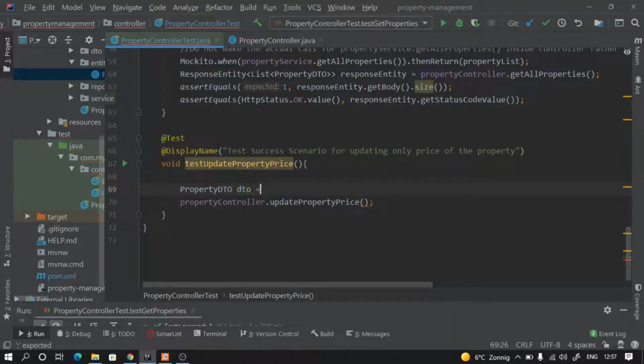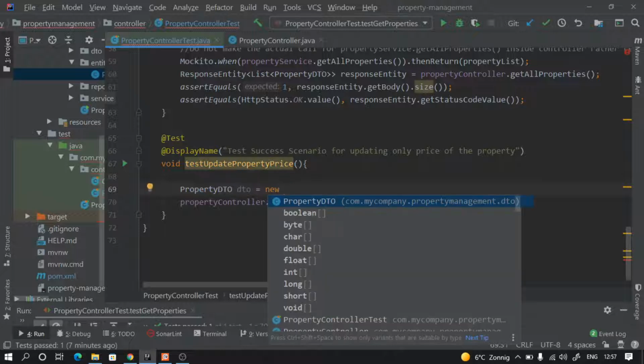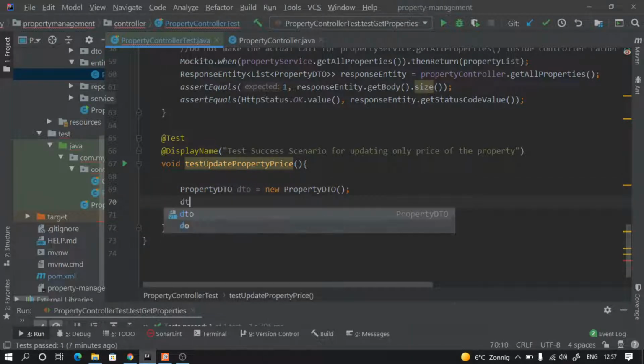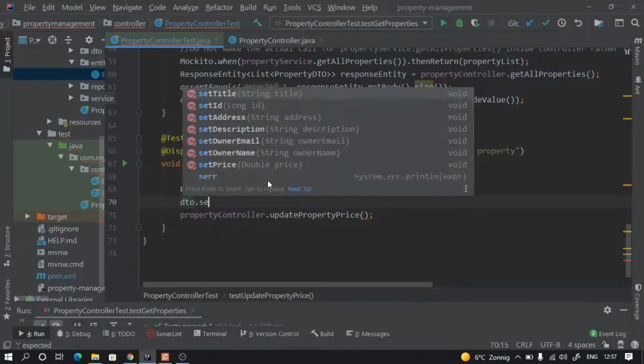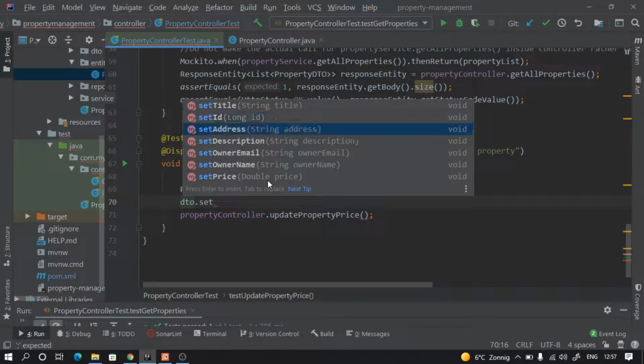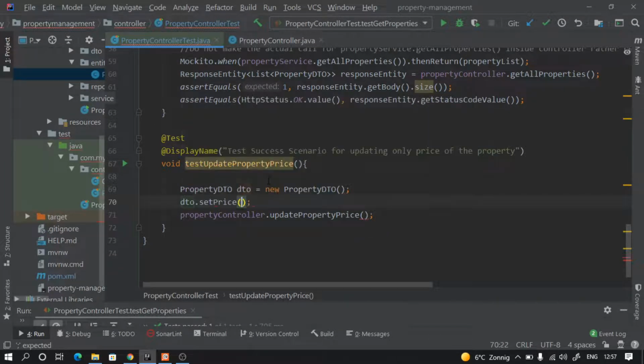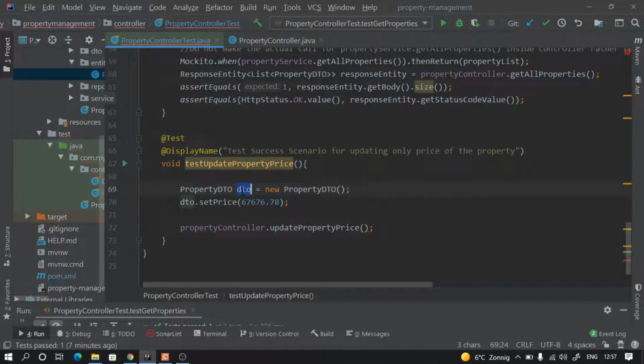DTO equal to new property DTO, and here we will pass DTO dot set price, which is our new property price, as let's say something like this. We will pass this DTO to our method, and the ID of the property is 1L.